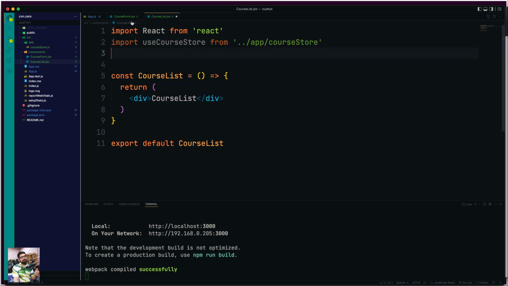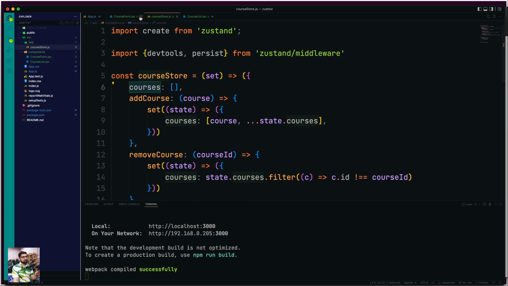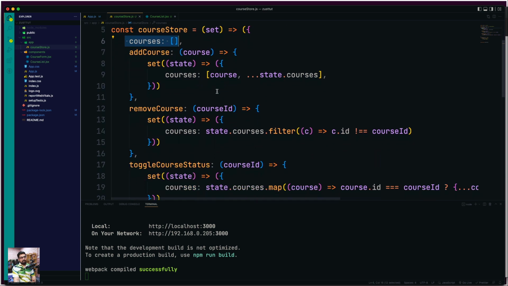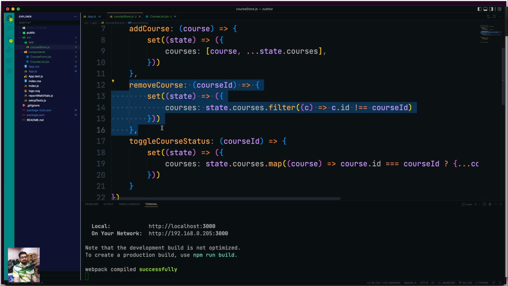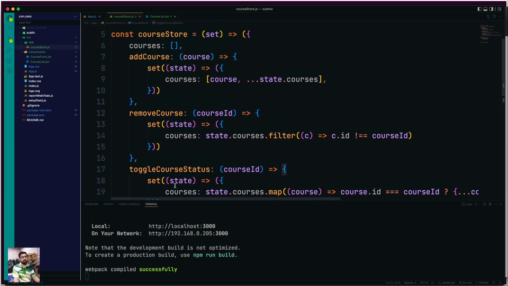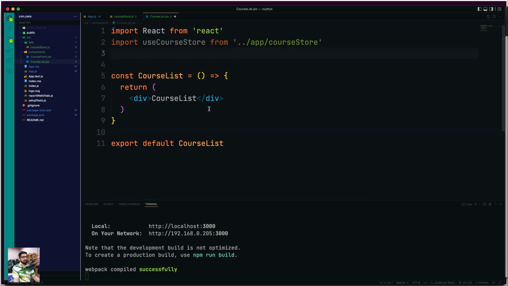Now again, remember there are a couple of things that we need to bring in this time. This is not the course form, so we need to talk to the store itself. This time we need to bring in the courses, because that's where everything lives. We don't need to import addCourse, because this component doesn't worry about adding content. We need to import remove, because this component will be able to remove a course. In case that is not our goal in a component, we would avoid it entirely. We need toggleCourse because we want this component to be responsible for toggling as well. Maybe in a bigger application, you don't want to import all three of these in one component, and certainly you can do that after this video. Okay, so this is all going in.